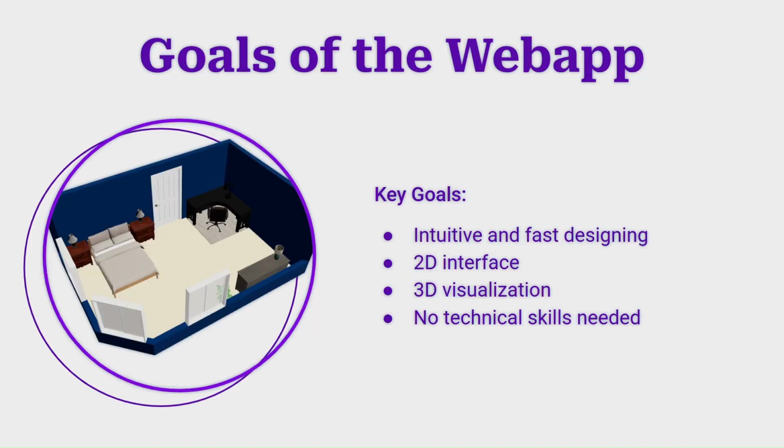Designing a floor plan for your home should be simple, but today it usually isn't. Most people either sketch out rough plans by hand, wrestle with moving heavy furniture around just to move it back to where it was, or pay professionals just to see how a room could look. We set out to fix that. Our app makes designing your space fast, intuitive, and accessible to everyone. No technical skills needed. You can quickly create a floor plan using a clean 2D interface, then instantly view it in 3D to better visualize the space.